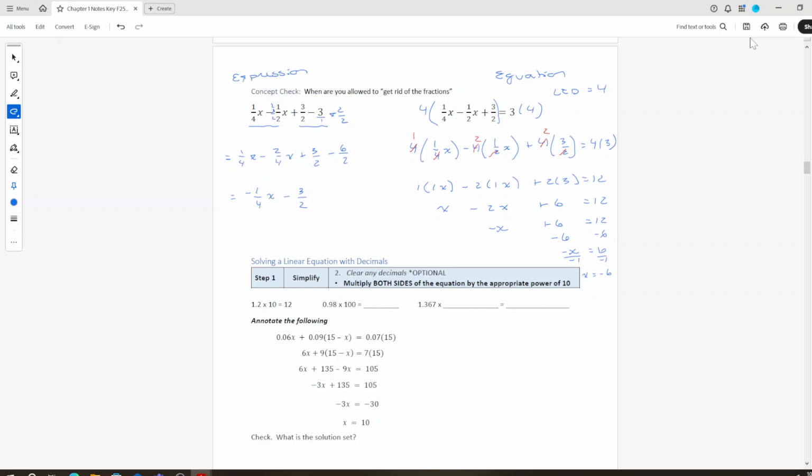So I wasn't allowed to get rid of my fractions because I wasn't just trying to make it into another form to solve for x. I was just simplifying. So you're only allowed to get rid of a fraction when you have an equation. Why? Because you're keeping it equal even if you multiply both sides by the lowest common denominator. Whereas with an expression, you don't have sides. So all you can do is collect like terms, distribute, simplify, do all of those things. So just be thankful when it's an equation with fractions, because if it's an expression with fractions, you're stuck with them. Awesome. Good luck.